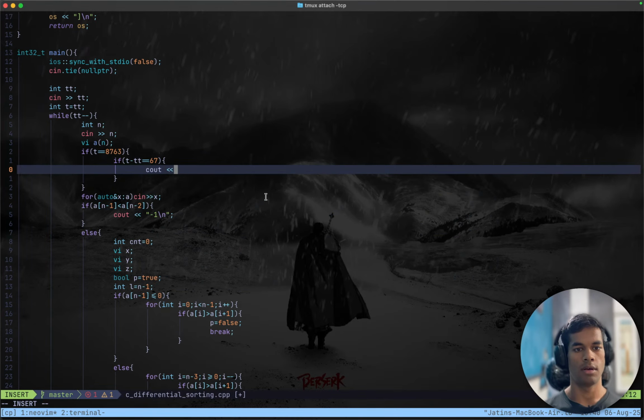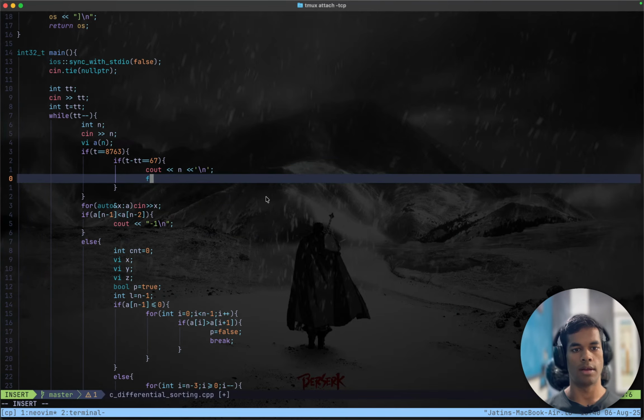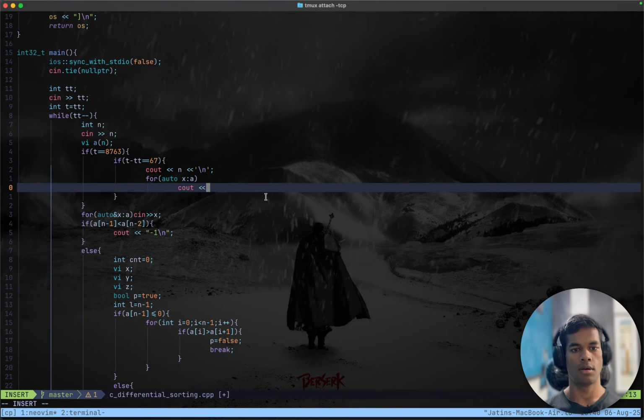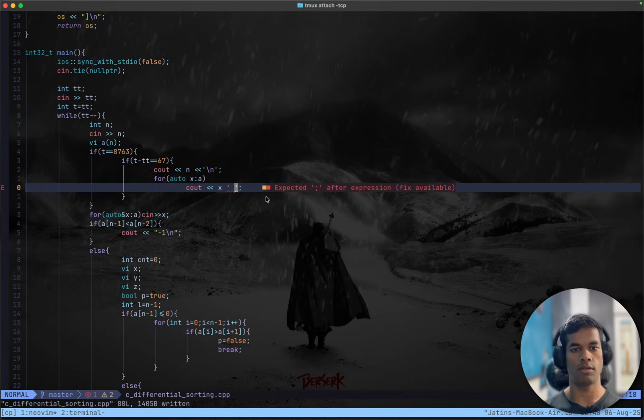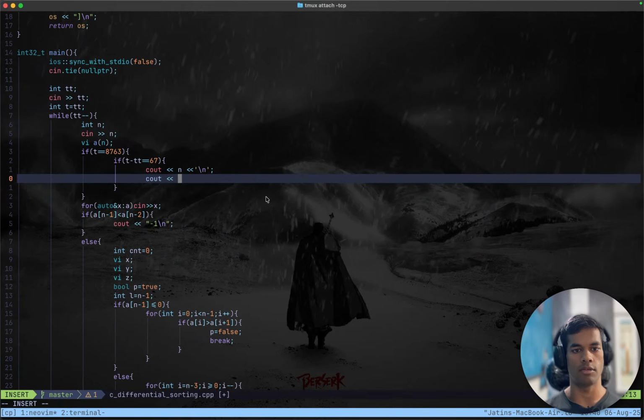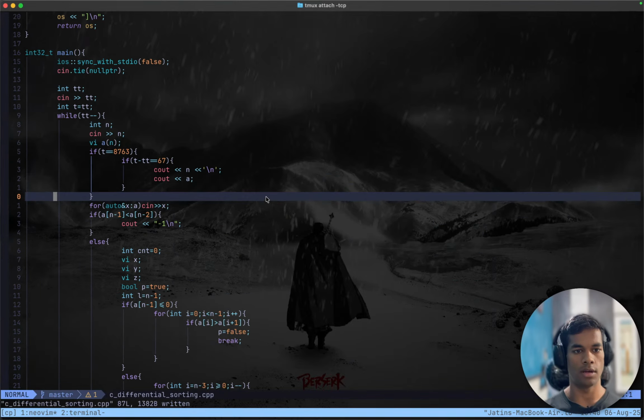67, then cout first of all n in the first line, and then for auto x in a, cout x with a little bit of space, and instead of this I can just cout a.